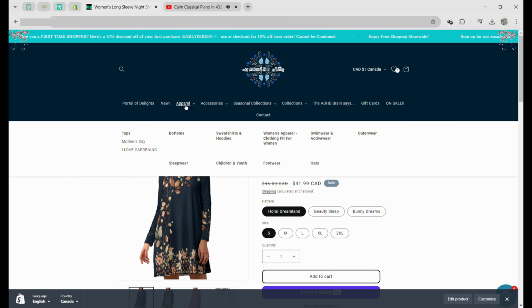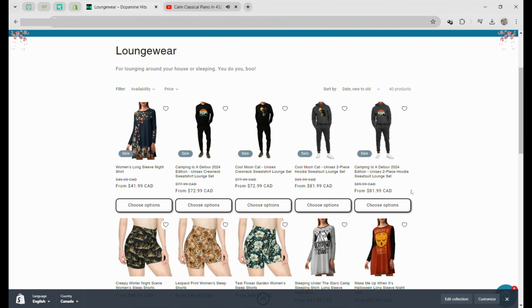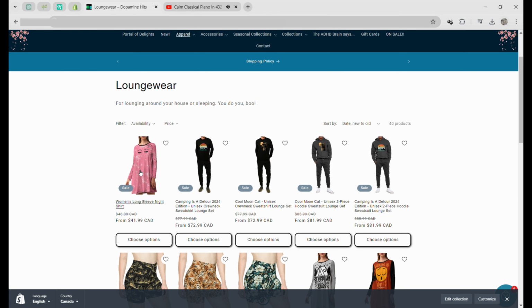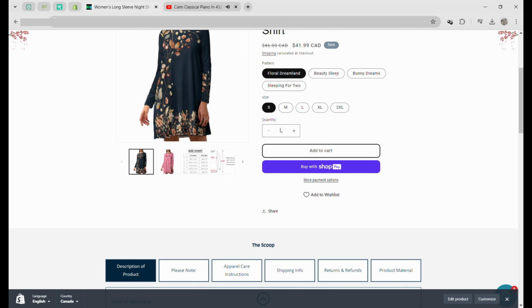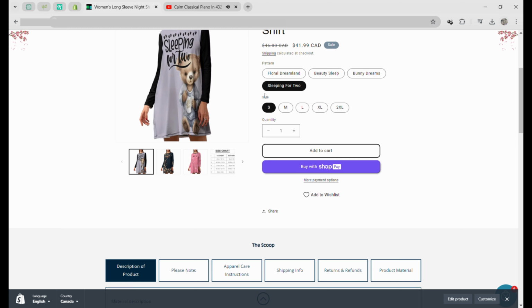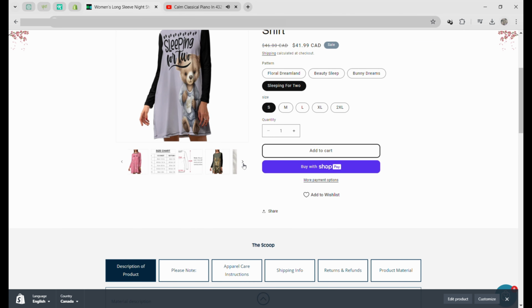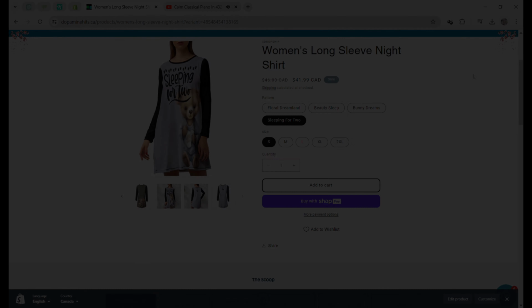So under apparel, sleepwear, and then when you get there it's loungewear because somebody hasn't organized themselves very well. So here the picture is missing from the below part, and now we're going to go in here. We're going to look at the options for this one, and there we can see we've added sleeping for 2, and it brings up the item. So we have now added a variant in Shopify, allowing us to sell multiple different varieties of the original product.